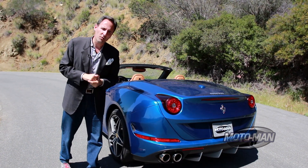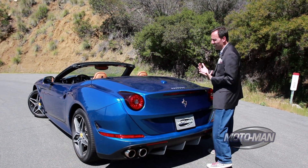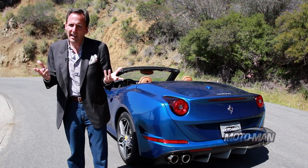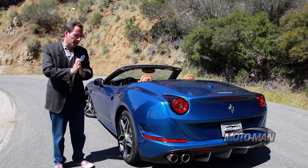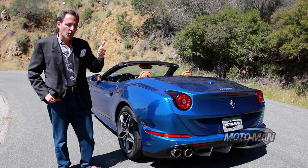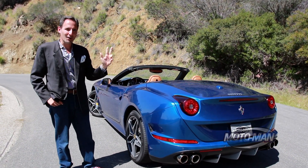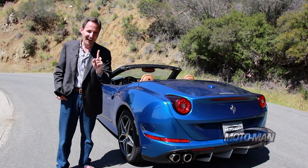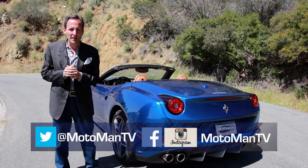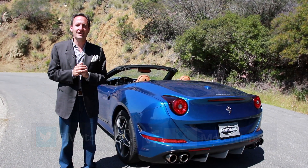With that, I'll leave you with a question. If you're going to buy a car like this, there are clearly two paths on offer: the twin-turbo Ferrari, and the 12-cylinder Aston Martin or even a naturally aspirated V8. What would you want if you were buying a GT car like this? Tell me what you'd want, why you'd want it, and here's the real challenge — what part of the world do you live in, and what is the tax scheme in that region that applies to your fancy GT car? Let me know in the comments below or via our social media, MotomanTV — Facebook, Twitter, and Instagram. Until next time, ciao.